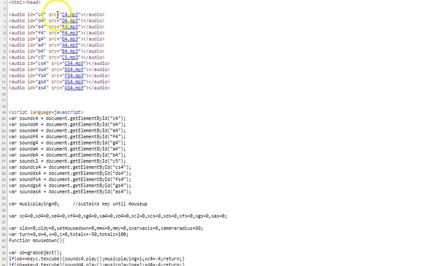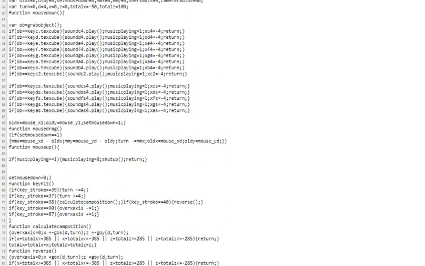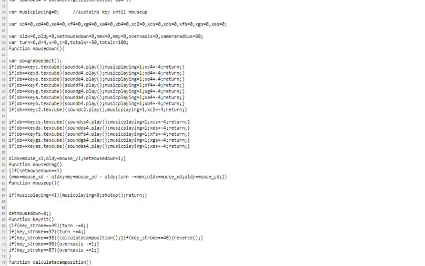First, I had to bring in all the notes, the sounds for all the notes. That took all that right there. Each sound has to be brought into the program. And then I have to have a way of making all those make noises, so it has to have a function for each one of them to make a noise. And that's these right here.